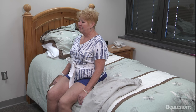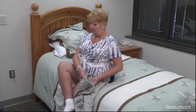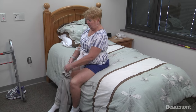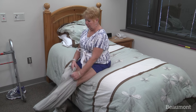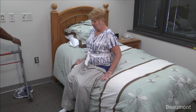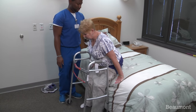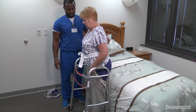When putting on your pants and/or underwear, sit up in a chair or at the edge of the bed, and cross your legs up to you. Keep your back straight and do not bend down to your feet or twist your spine. When getting dressed for the day, put underwear on bringing them to thigh high, then do the same with your pants, so that you are only standing one time versus two times. Once your leg is crossed, feed your leg into the pants leg, then repeat the same step for the other leg. When standing, first get and maintain your balance, then proceed to pull up your underwear and pants at the same time to conserve energy.